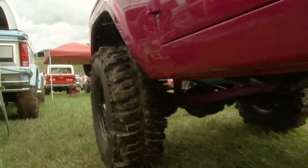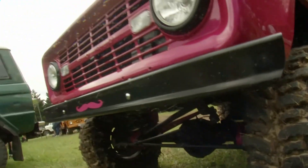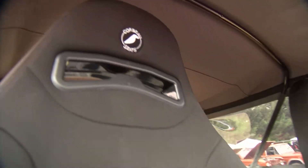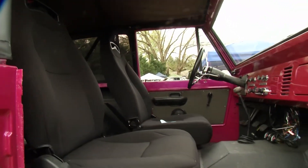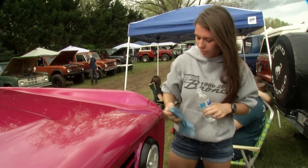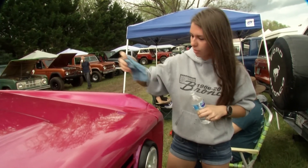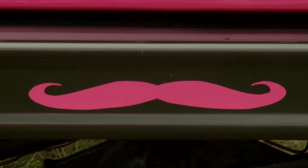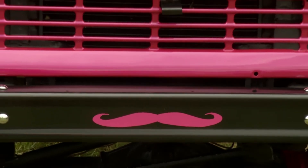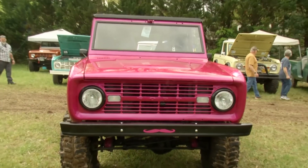I actually didn't paint it because I didn't know how to paint and didn't want to mess that up — so his brother painted it for me. My original goal was just to get it out on the street and be able to drive it. As I kept going further with it, I was like, no, I've got to make it perfect. It's not perfect, but it's way more than what I ever thought it was going to be. I still have some wiring to do, and I don't want to put a roll cage in it yet, but I'm pretty close.